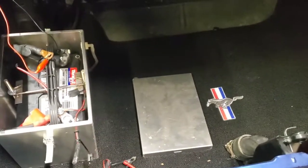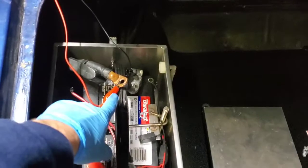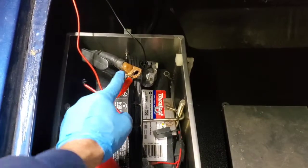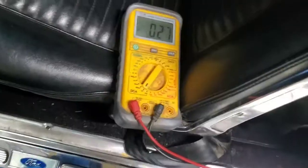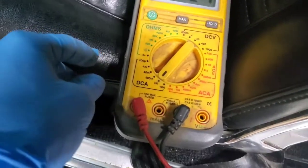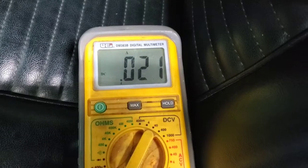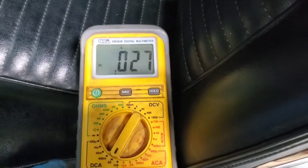of an amperage draw. Now how you do that is you get your multimeter. I usually use the negative cable and then I hook up the negative wire to the negative side and then I hook up the red wire to the leading cable. That way your meter reads on the positive side. Now right here you can see how I've got the multimeter set up. I've got it on the DC 4 amps, which you can see right there that I've got it down to that point right there. Whenever I first started, it was like 3 amps, which is way too much.